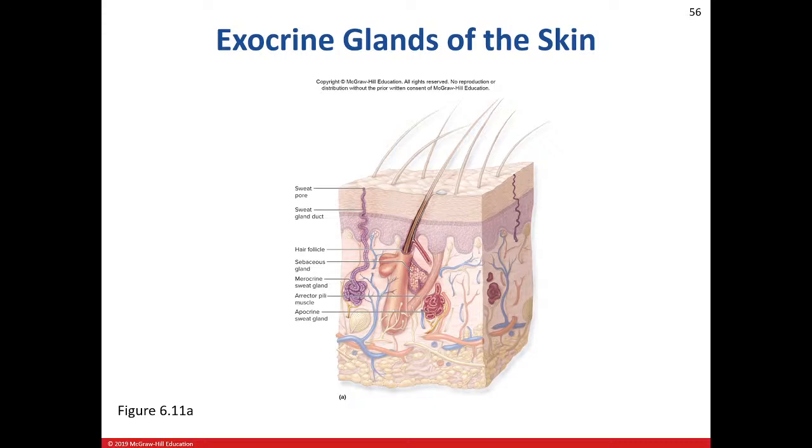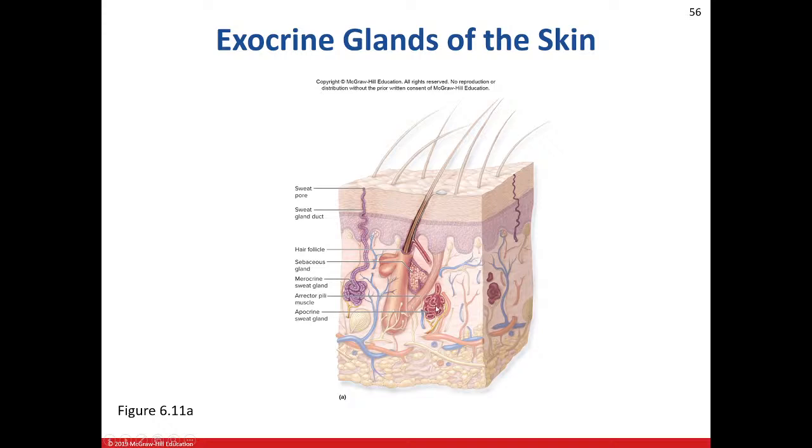All right. So here we see the skin glands. Over on the left, you have an eccrine or merocrine sweat gland. Okay. And it has its own duct that leads to the skin surface. It is not associated with the hair follicle, and it produces that watery sweat. Another way to remember that maybe is there are no hair follicles on the palms or the soles, right? But the palms and soles do sweat, so they do have these merocrine or eccrine sweat glands that are not associated with hair follicles.